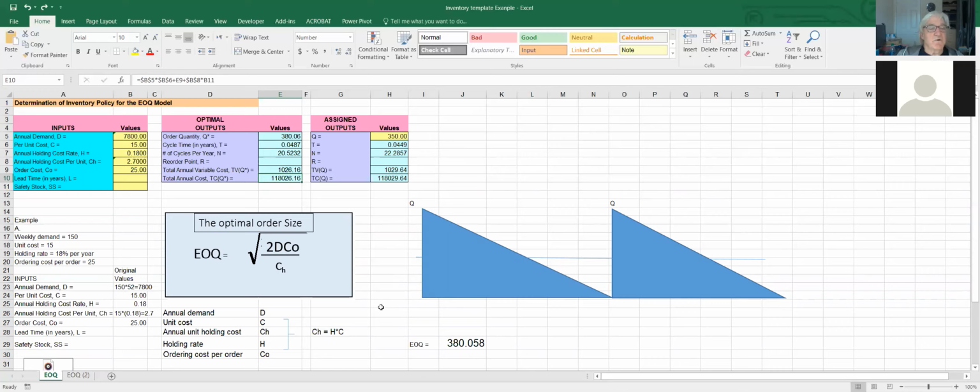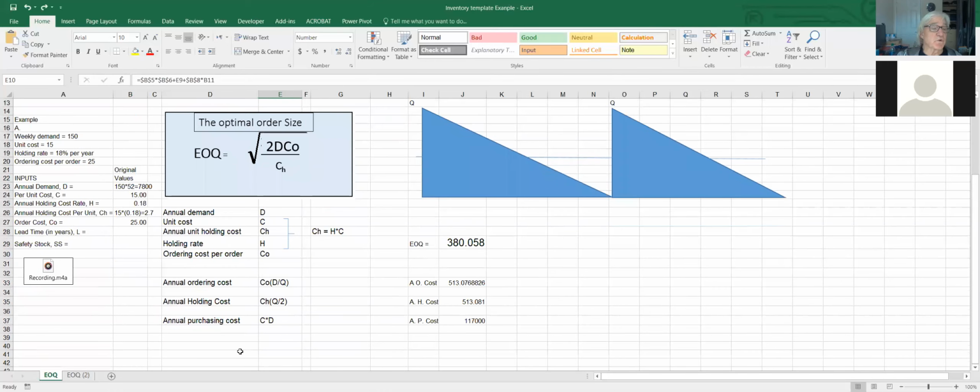So I want you to know how to calculate the total cost. If I want you to show, say, how do you calculate the annual holding cost, and I give you 4 answers, one of them will be correct, you need to know how to come up with this and select the correct answer. So that's why you'll sit at home and do the small calculations and show it. But you see, it's really, really simple. So that's the basic EOQ.